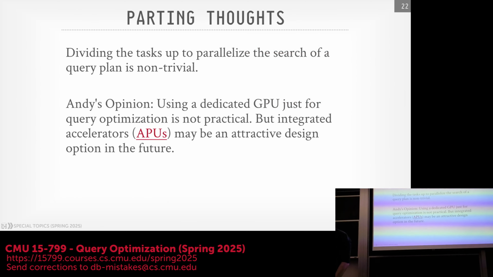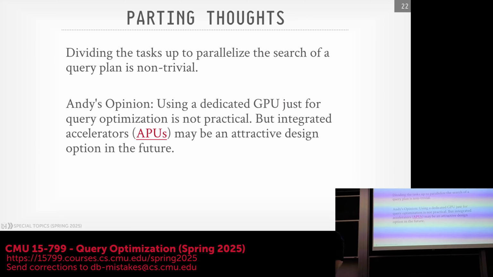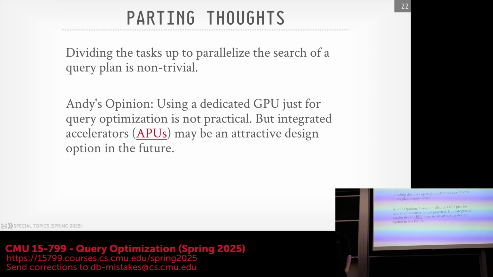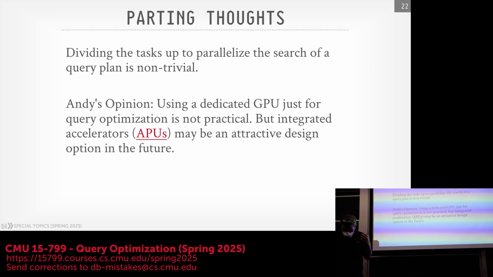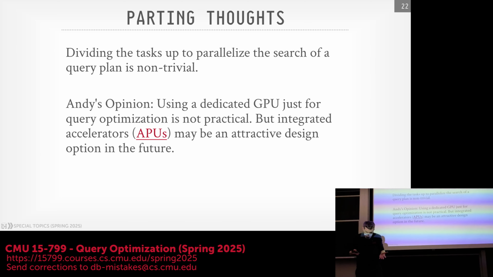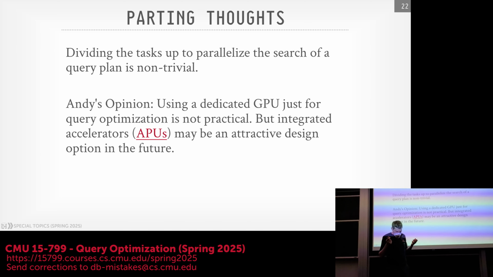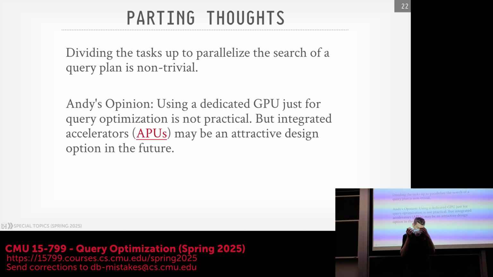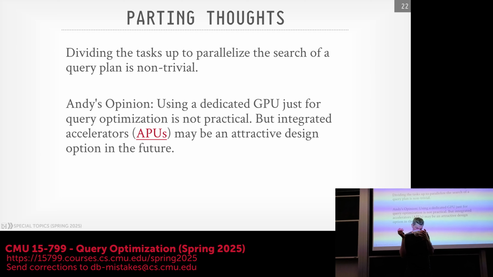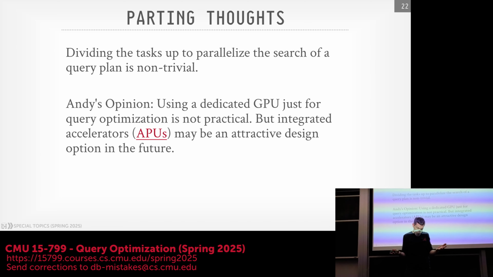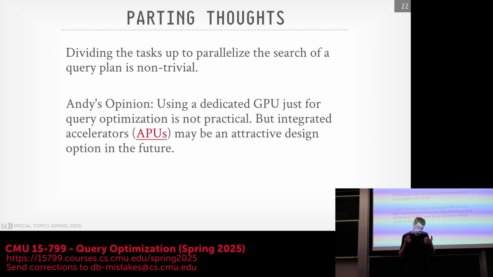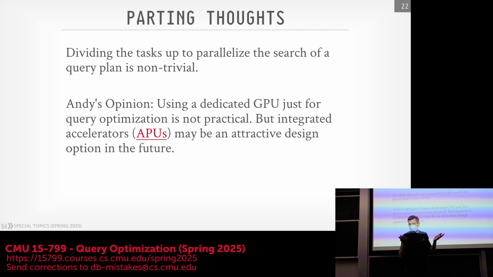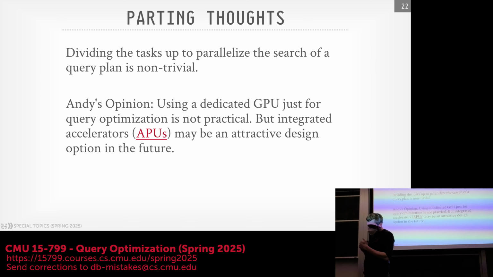Okay, so let's finish up. Hopefully the main takeaway is that dividing up the join ordering search is complicated to parallelize, because there are so many things you have to worry about. Not just how do you divide work up so that all the workers are active and have stuff to do, but also how can you do the enumeration ahead of time so that you don't generate a bunch of work that's actually useless. That part is super tricky.